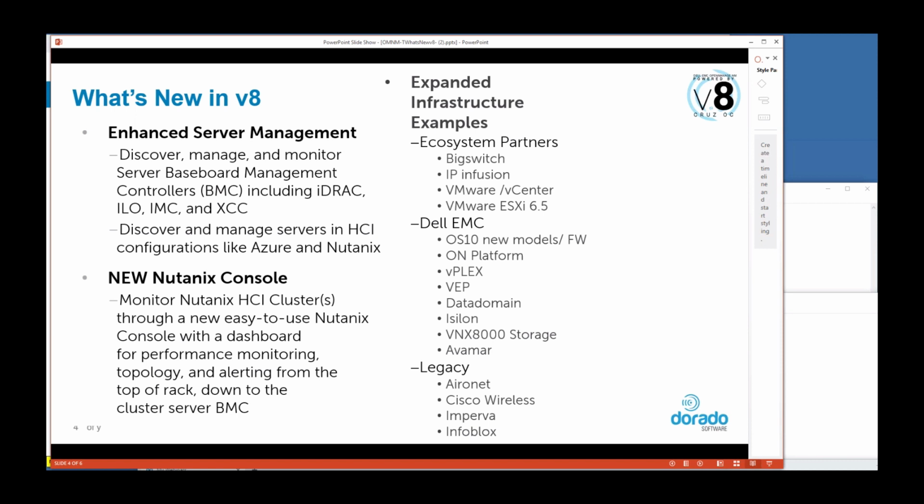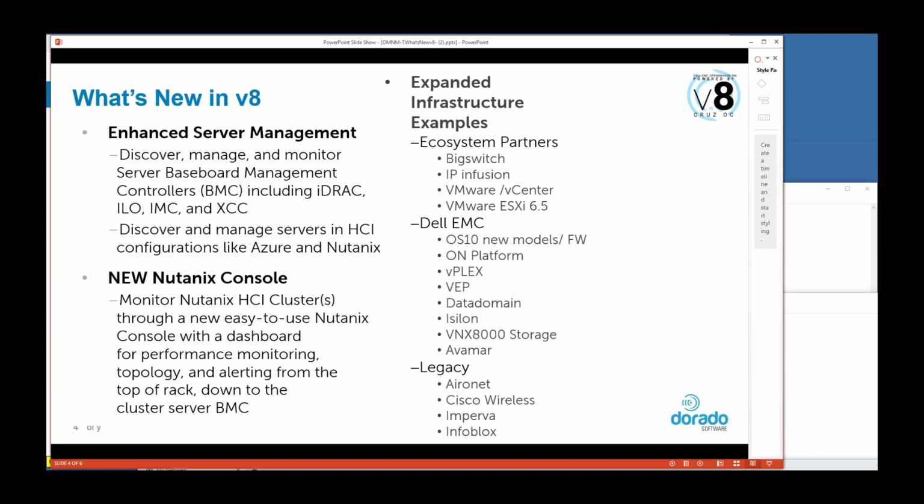It has a very, very good detail about specific models, firmware, as well as other things that we're probably not going to talk about today. We're just going to hit the high levels today, but I encourage you to look at that release note. We have support for things like the vPlex. A very interesting one is the VEP. VEP is becoming an increasingly requested platform, specifically the VEP 4600 and all the SDN solutions that go around that.